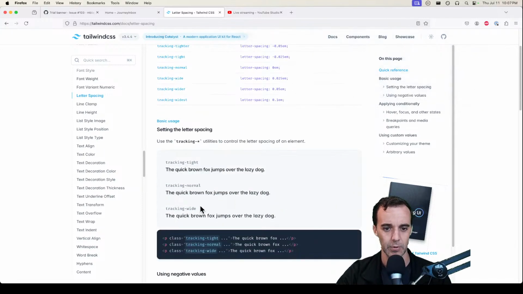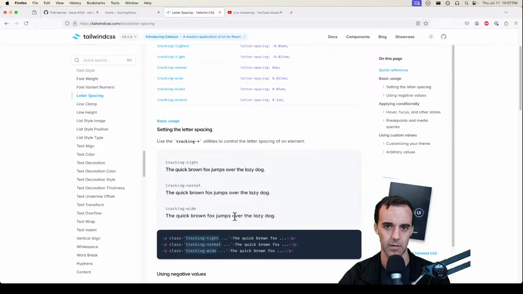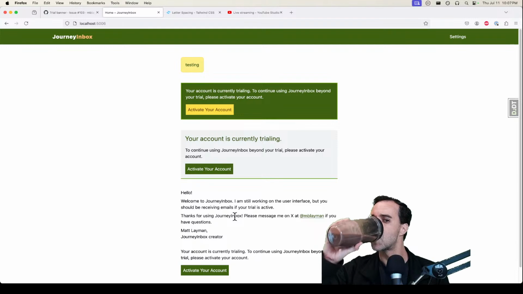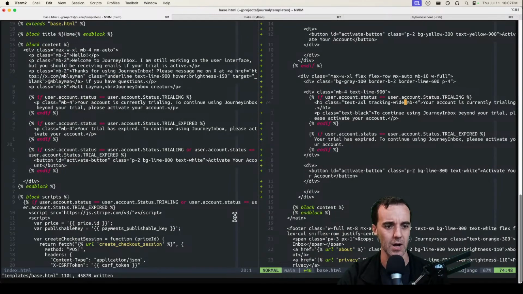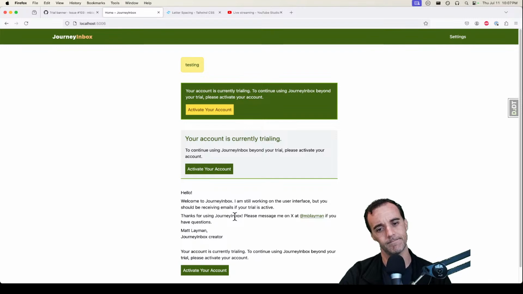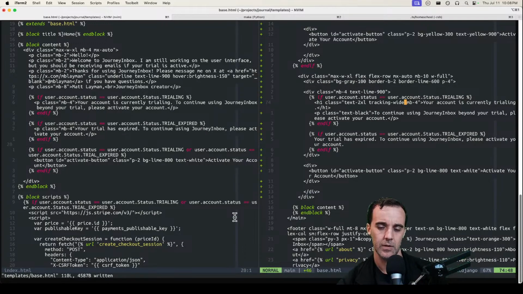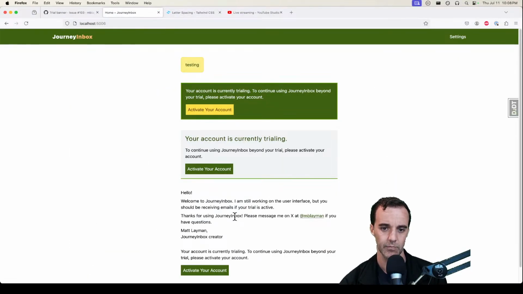So if we do tracking that's wider, it'll make the font on that header expand, which sometimes is an interesting look. Tracking wide. Sometimes it just spaces out too weird. This tracking stuff often gets used with more block lettering. I'm not sure it's catching the eye in the way that I want it to. We can probably see it in the extreme. Let's try wider. Yeah, that's too wide. Tracking wide is probably about as much as I'd want to do.